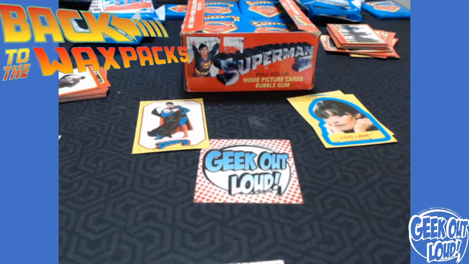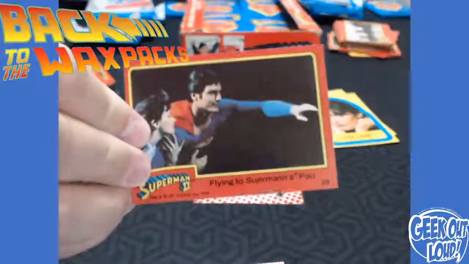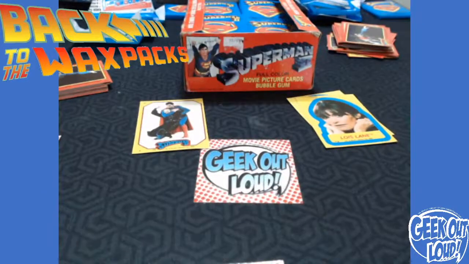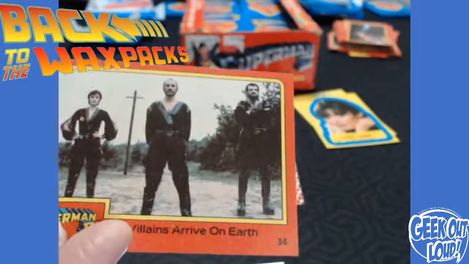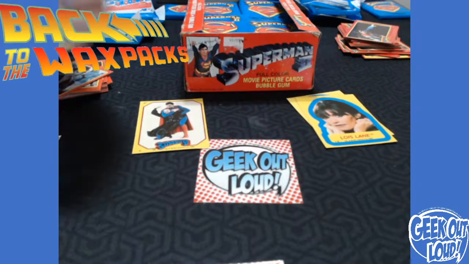There's Perry White hitting the ceiling. There's the Welcome to Our Country. Have we seen Flying to Superman's pad yet? You have now. I'm taking that out. I've got a lot of doubles, honestly. Yeah, so far I've seen a lot. The villains arrive on Earth. There they are, standing there when the sheriffs and stuff come. And here's a cool sticker: the old Man of Steel himself.